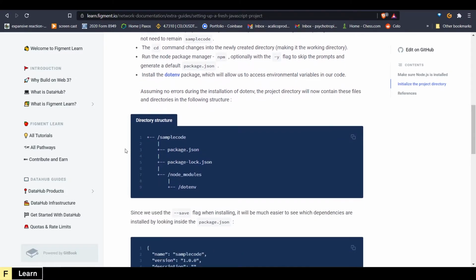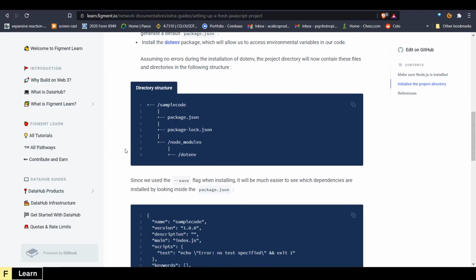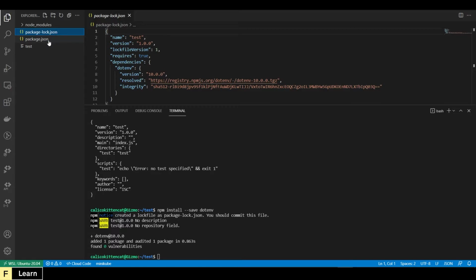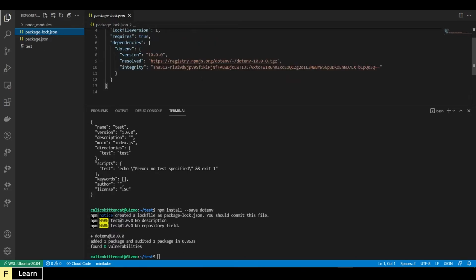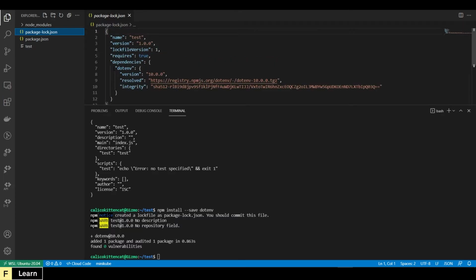Assuming no errors during the installation of dotenv, the project directory will now contain these files and directories in the following structure. Sample code, so that'll be test, package.json, package-lock.json, and node_modules. Perfect. If we look at package.json, there's our dotenv right there.